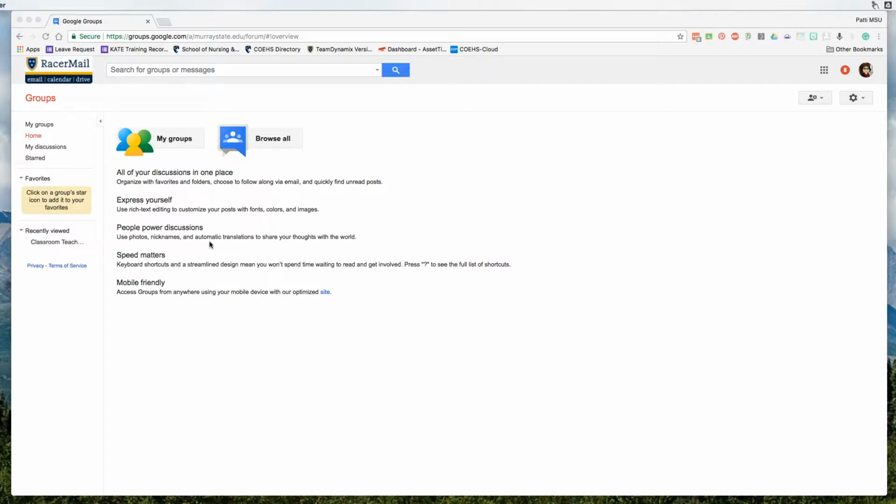Another way to do a group would be to set up a homework group where, for whatever class it is that you're teaching, you would add the students that want to be a part of the homework group to the actual group. And even you might be a part of it, and maybe in the evening when students are doing homework, they can get on there and ask questions if they have any. They might answer questions for other students, and if you're on there during that time, you could actually answer questions for them as well. So how does this work?